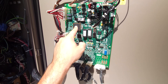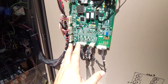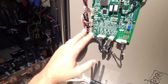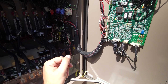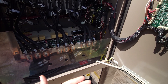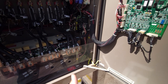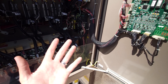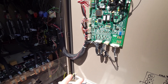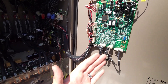These are your main logic cards, this is your BRAM assembly, and that's your main processor. When you start having logic-based issues or if one of these transistor circuits starts having a problem, it can be very intermittent. It may not be as straightforward as just, well, this one thing failed. Right now we're running perfectly fine — we've been cycling the compressors most of the morning since we got here and we've got the loop under control. The data center's pulled down, everything's doing fine. But what I don't know is I could leave it in an hour, all of this start right back over again, and we're not here to see it. That's just the problem with trying to do logic troubleshooting.